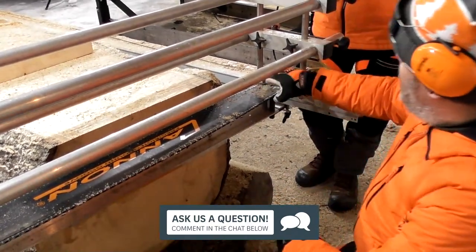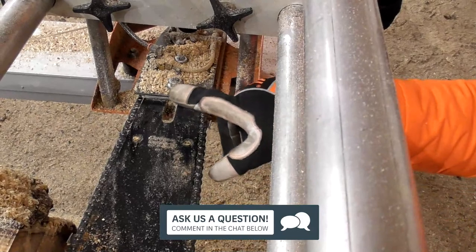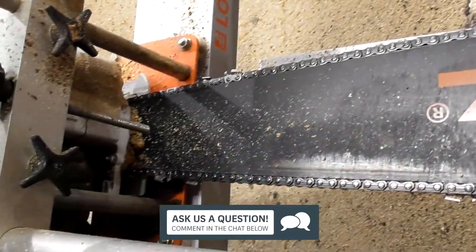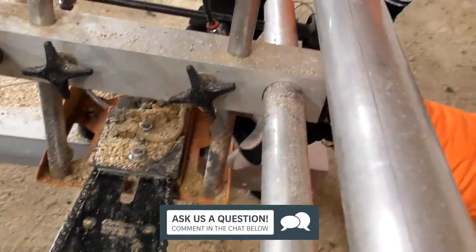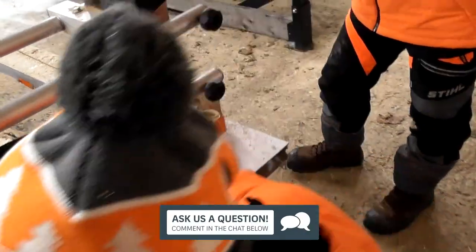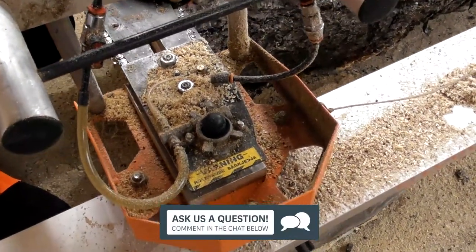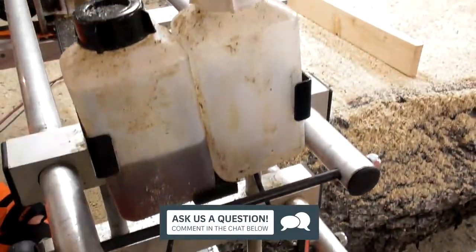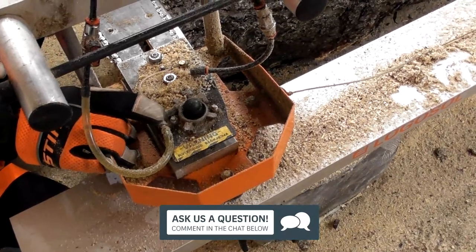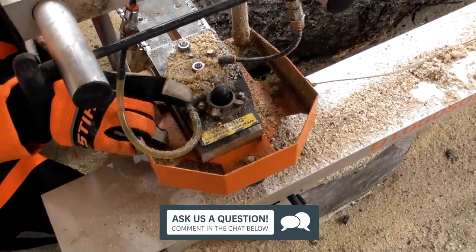And as you can probably see in the top here, it's a double-ended guide bar. So we have a guide bar that can be attached to a chainsaw at both ends. And we've chosen to make a special guide bar mount in the top part with an oil pump so we can feed the other side of the bar with oil as well. So we have the oil tank here, and actually the same oil pump that you can find in several Stihl chainsaws. So a really reliable oil pump that gives a really good flow of oil.